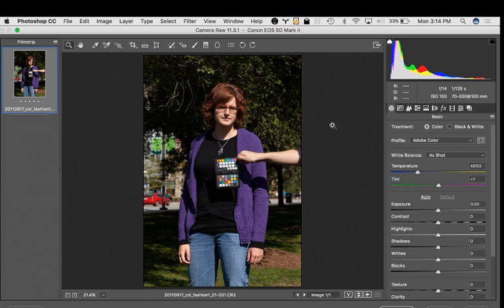Now, I'm not certain about when this got flipped, but the first thing that you should see at the top of your screen right here is there is a treatment that's sitting up at the top, whether this is color or black and white, and right underneath it is Profile. Now, in some older versions, so does anybody not have profile right there? So it still exists, it's just in a different place. Click on the little camera icon, and then click in this. You're going to find it in here. So when you click on this drop down, that's where you're going to find yours.